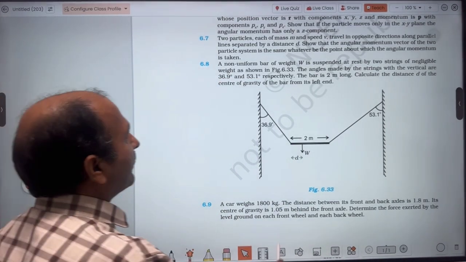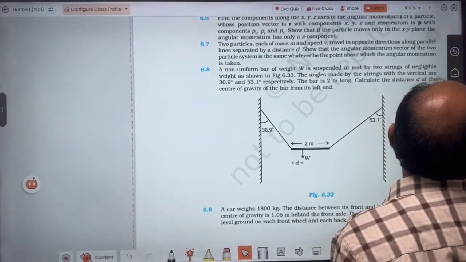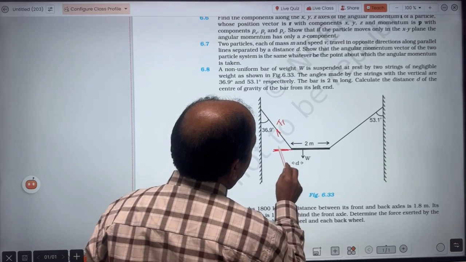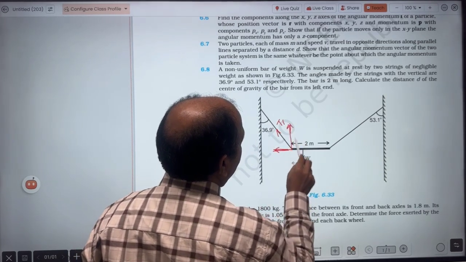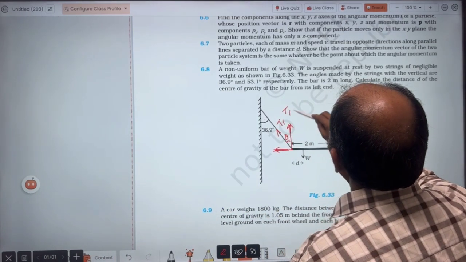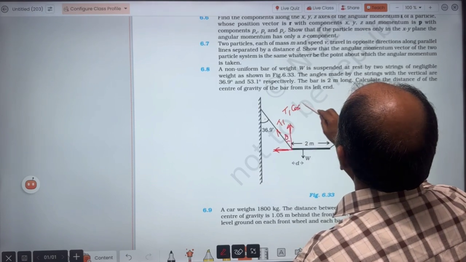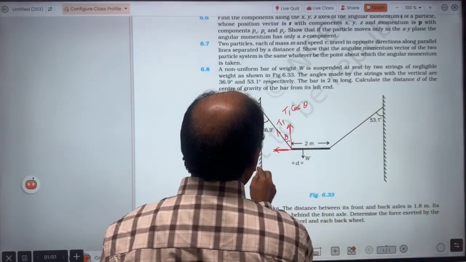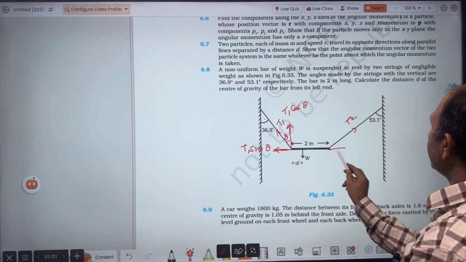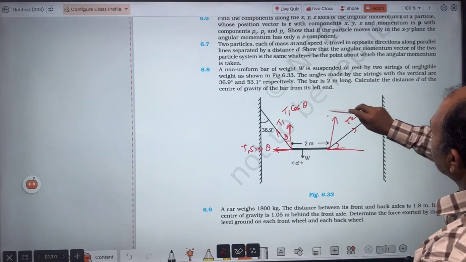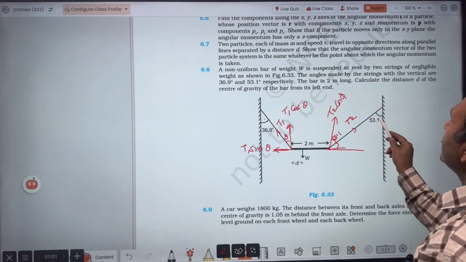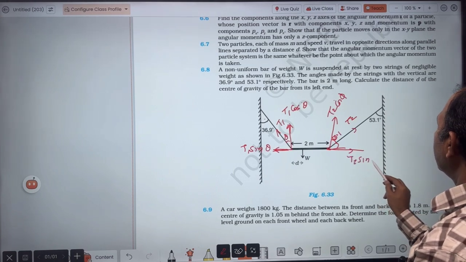So let's see what is happening here. In this diagram, suppose we write tension T1 here, then it will have two components, one along this line and another along this line. This angle is theta, suppose, meaning 36.9 degree. So in this direction it will be T1 cos theta, and in this direction it will be T1 sin theta. Now if this is T2, then we extend this. One component will be in this direction. This angle will also be 53.1 degree. So T2 cos phi, where phi is 53.1, and this will be T2 sin phi, correct?